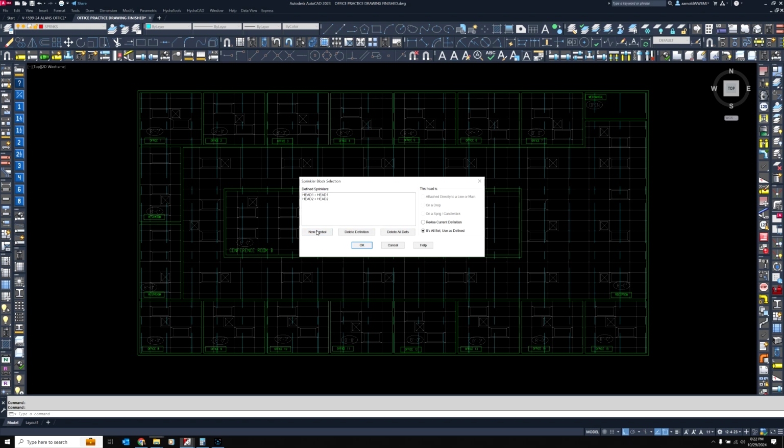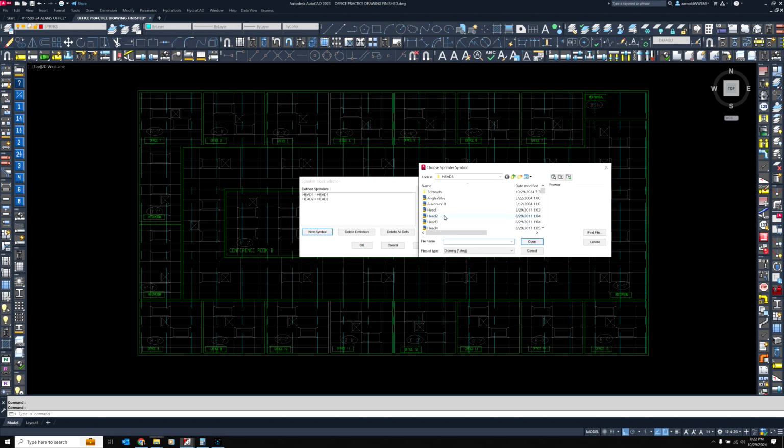Ignore that there's something existing. New symbol, and you get a preview of the different style heads if you scroll through this. It's a pretty long list. Some of these are a standard symbol. Other ones, when we get real varied, they're not as standard, and you just have to use a symbol you haven't already used. These right here would be sidewall heads.